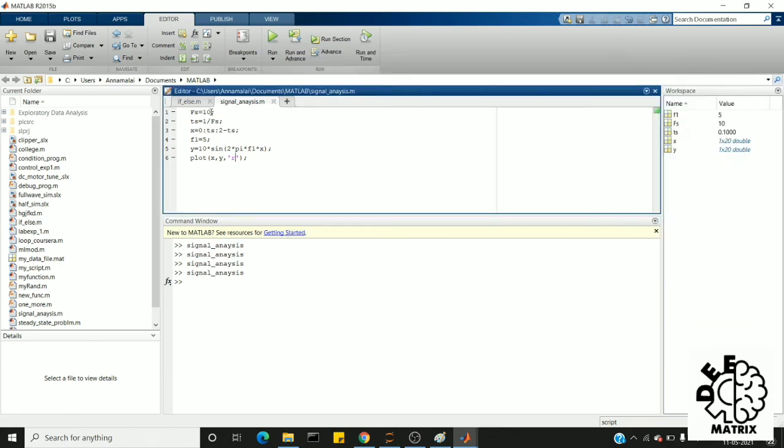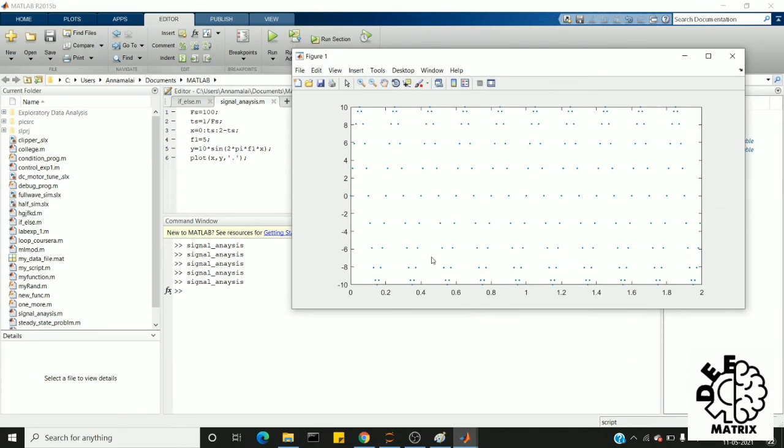Next we go for the final observation. Let's change it to 100, and change it to points, so that we can see the number of samples we have in the signal. So these are the points which you have got. Now you can see it contains lots of points, more like 200 points. While connecting all these 200 points, you get a sine wave. Here you can see a pattern. It is going up, and at the top it is coming down, then it is moving up. This is how the pattern looks.